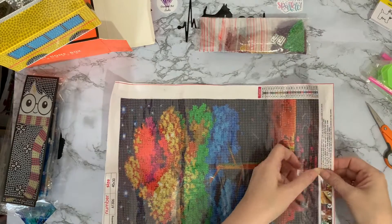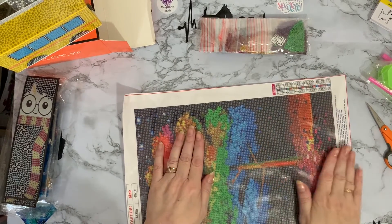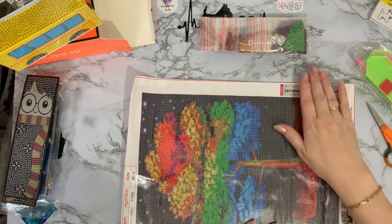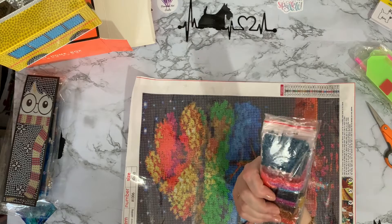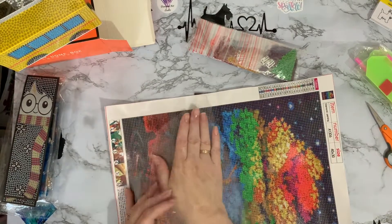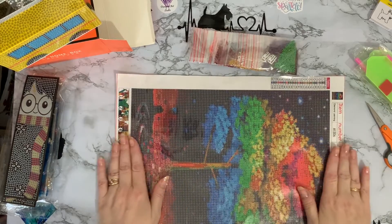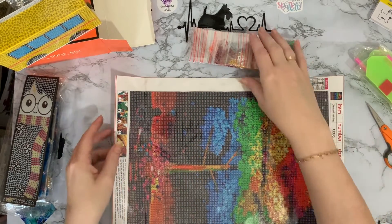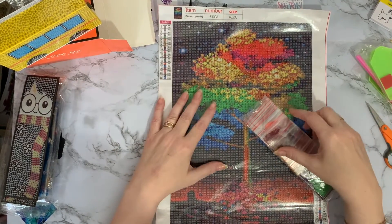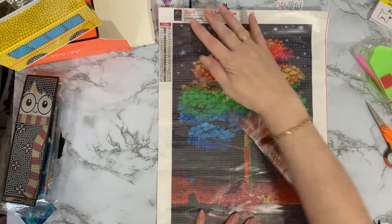Give it a bit of a flatten out and it's come in baggies as well — yay! These are definite kits. If it comes in your little grip seal bags, you've got your pen, your boat and your wax — you could just literally open this up and start straight away. All you would need is a pair of scissors, but you don't even need that to open your bags. You've literally got everything you need, just start diamond painting. Great if you're just starting out, or if you want to take a kit away with you on holiday. You've got everything you need just to sit there. And yes, I have taken craft things away on holiday with me.